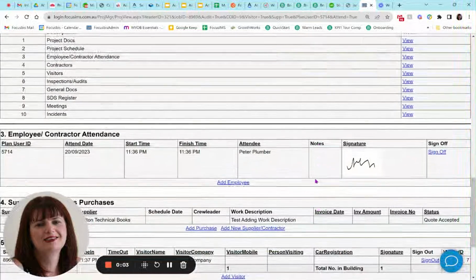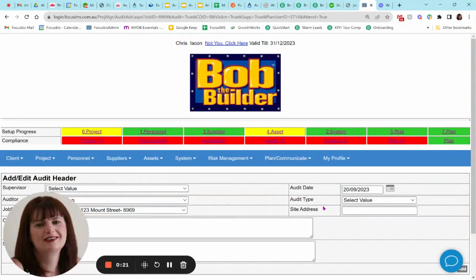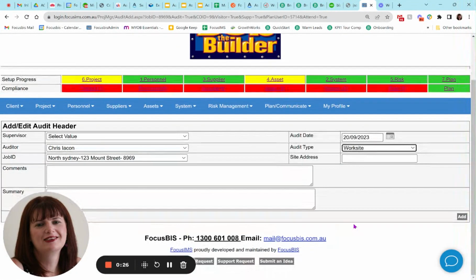The next area in our dedicated project view is the inspections and audits. We simply click view to show those. They appear then on the bottom. We can simply go add new and say we want to do a worksite audit.